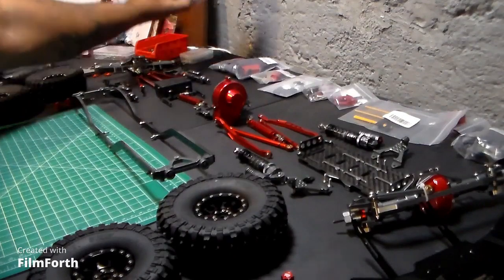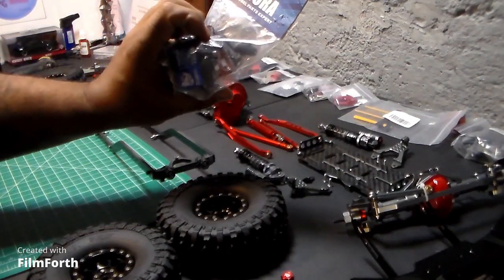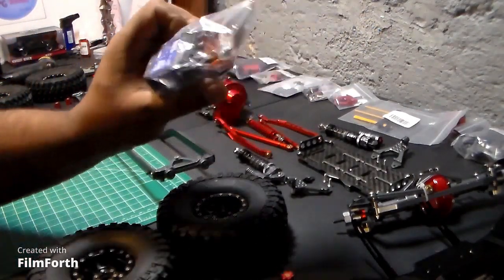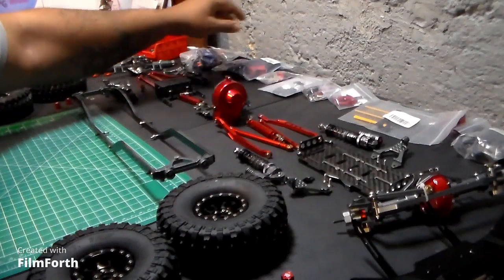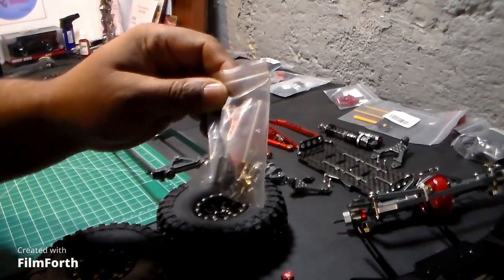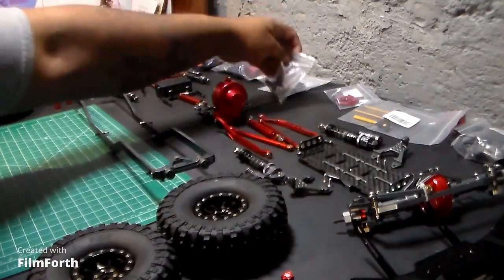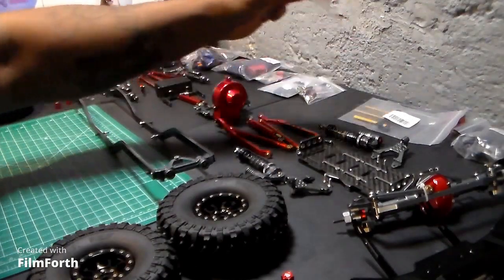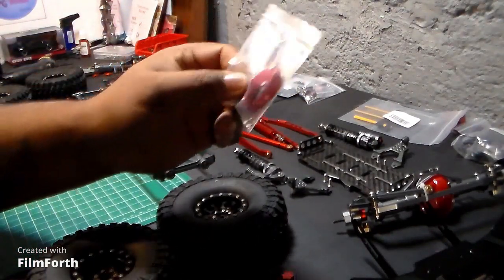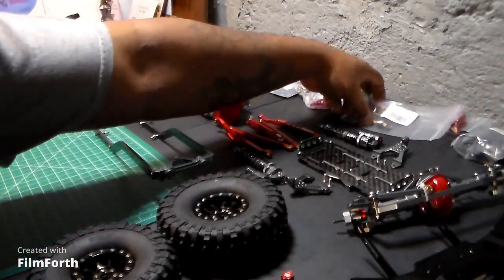I also have a servo that's gonna go in. This one has a couple in it, but this is a servo from Injora, which is the 35, and that's gonna go in it as well. I have the metal, there's the carbon fiber mount for the servo with the red anodized as well, the same color as the servo. I have the tow hitch, which is a winch. This is a hook one that folds down. It's also aluminum.